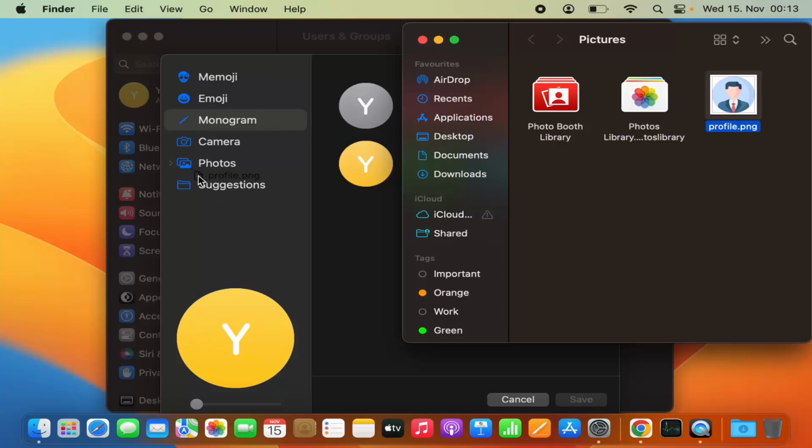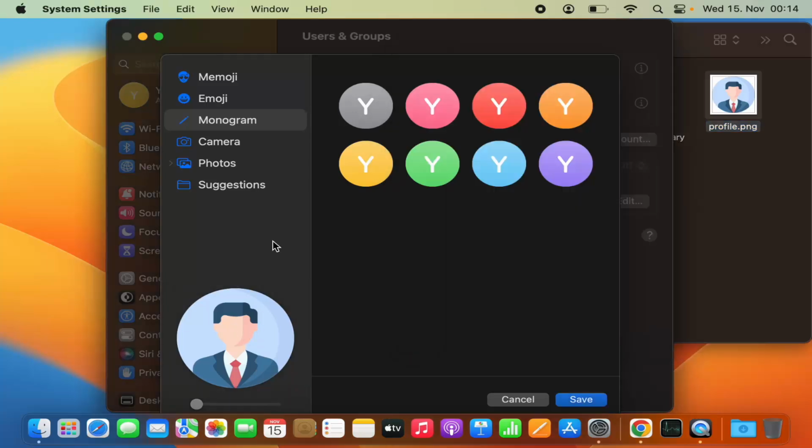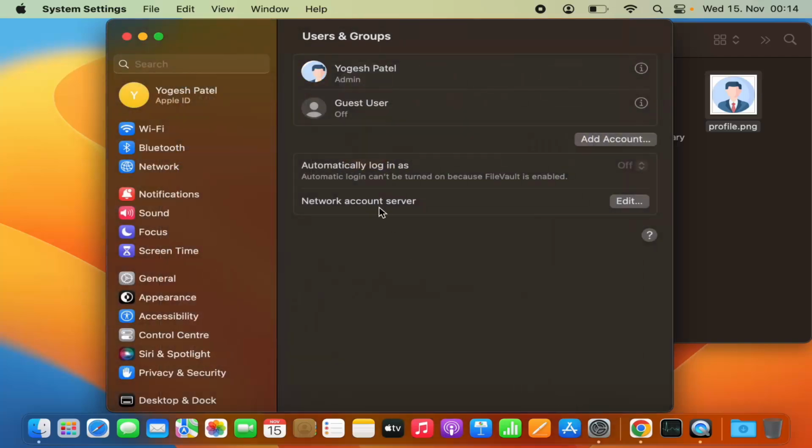So you can see all these options, and just below all these options you have this profile picture option. Just hover over the top of this profile picture, and you will see the green plus sign. Just leave it there, and then your picture is imported into your user profile picture, and then you can either make it bigger or smaller, and once you are happy, click on save, and this profile picture is set, right? So this is how you can change the profile picture on your MacBook.